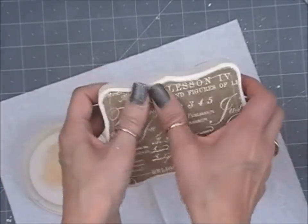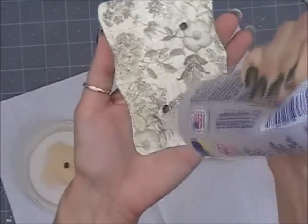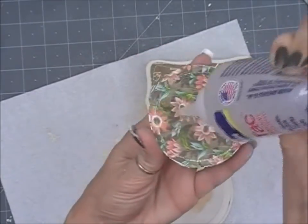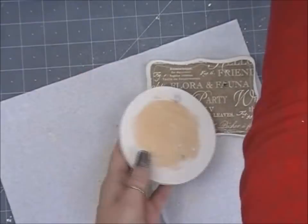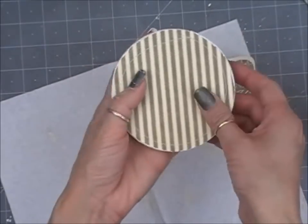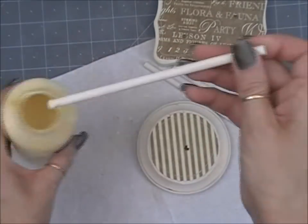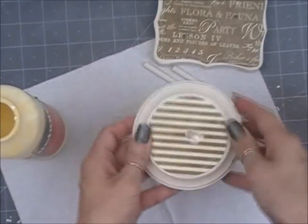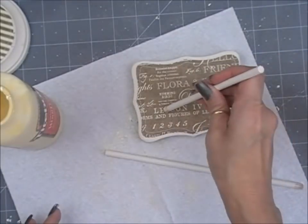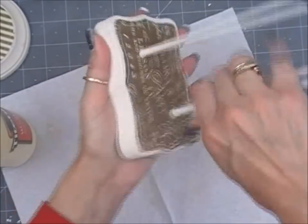Now we're going to get ready to glue all this down using my Beacon Fabri-Tac glue. This is the bottom portion — see how I cut it a little bit smaller than the actual wood piece so some of that wood shines through. Get this on here and line up the holes, getting this on so I can get my wood dowels in. Here comes the top piece on the circle base — a little bit of the wood showing. I'm going to use wood glue for the dowels. I just poke my dowels into the wood glue and twist them into my drilled holes, wiping off all the excess glue. Let that sit for a few minutes — it's pretty tight. Wood glue ideally needs to dry overnight, but these are pretty tight and secure, so I'll go ahead and keep designing on them.